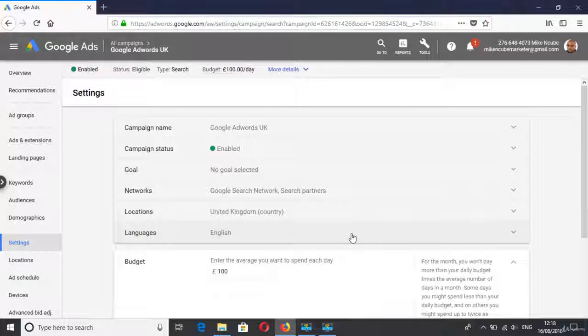So coming up with a monthly budget, the total you want to spend per month really depends on a number of factors. So the first one is obviously conduct some keyword research, because that's going to tell you the potential volume that you can expect, and in some cases the traffic volumes may be too low, so even with a high budget you're not going to get a lot of clicks for whatever keywords you have.